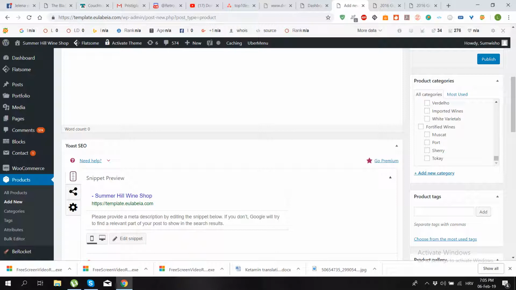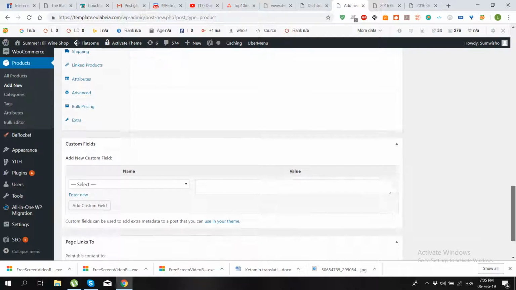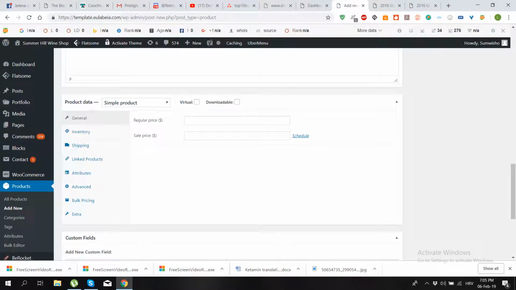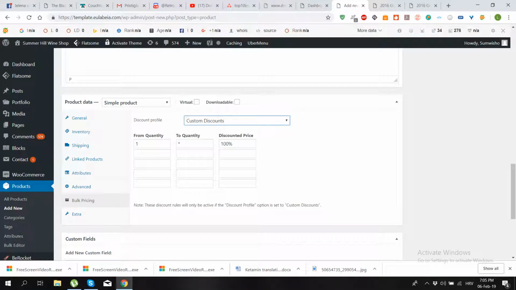Now, once you fill out the two descriptions, this one and this one, the name of the product, and fill in the categories, what you need to do is put in a picture. Like I already showed you, you can just click Set Product Image. Once you do that, you will have a list of all the pictures. All pictures used on this site, you can find in the media library. If you want to put in a new picture, you use Upload Files and select a file from your computer.